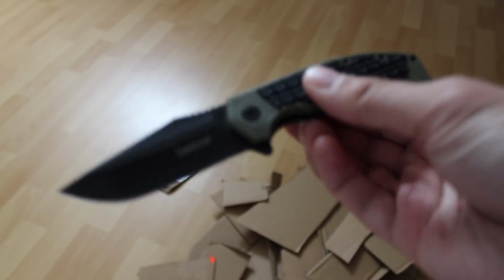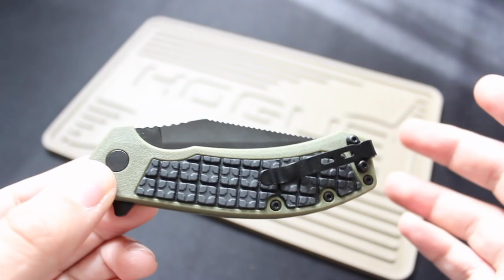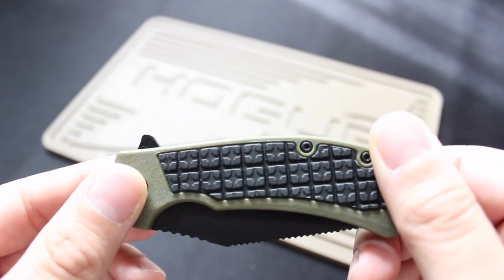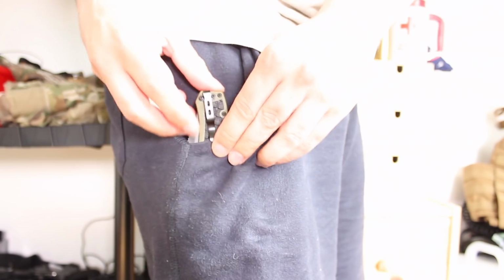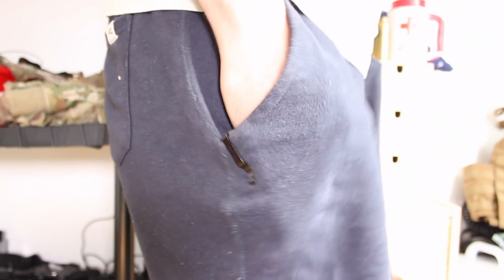Now, who I think this knife is for is, like I said, someone who's maybe not in the knife community, not a knife snob more or less, someone who's not like me. Part of the reason why I say that as well is because the grip on this is almost too grippy when it comes to that pocket clip. Getting this in and out of the pocket is very, very difficult.